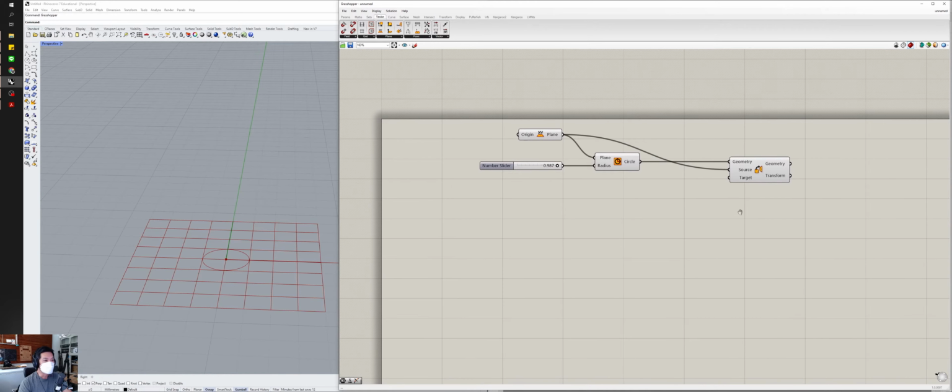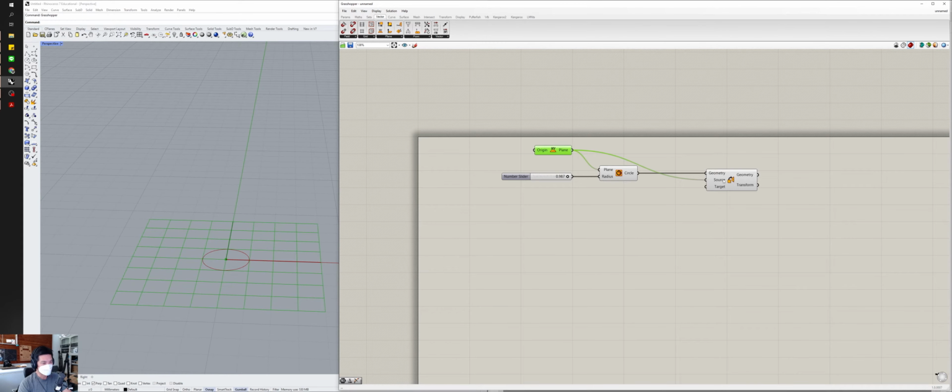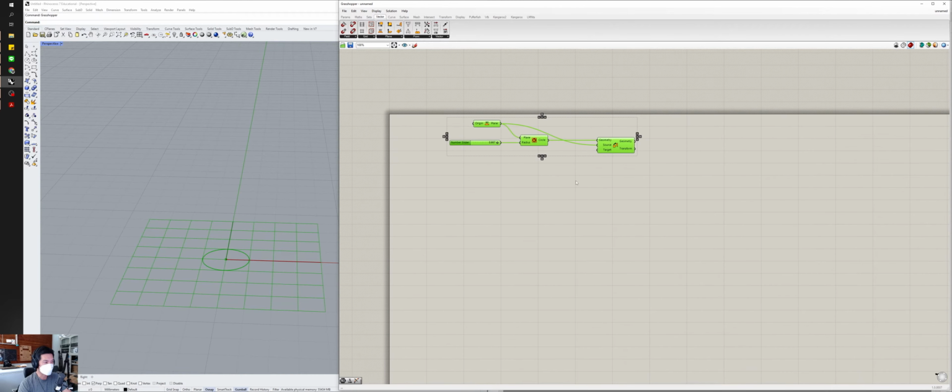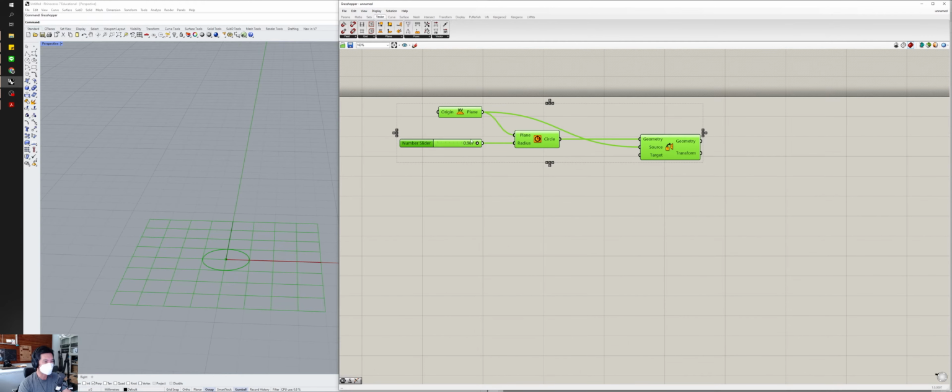There have been many times when I've done something and come back to it a year later because I wanted some functionality. But if I didn't set it up in this way, then I'd have to dive into each component and try to refigure out that logic. In this case, it's not that difficult, but when your definition gets much more complicated, it's kind of annoying to have to try to figure out and find where certain things are. So it's better, I think, for legibility in a lot of ways to just put it out there.